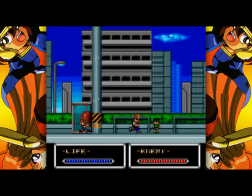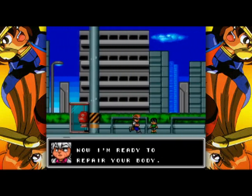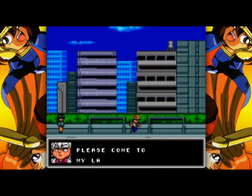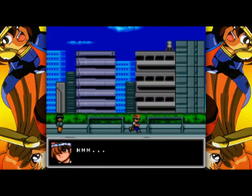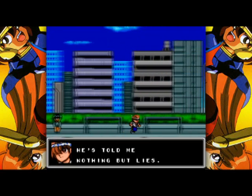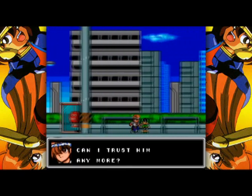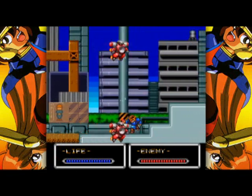Shockman for the TurboGrafx-16 is a side-scrolling platform game in which you are Shockman cyborgs ready to be transformed back into human bodies after bringing peace back to the city. As you make your way to the scientist's lab, you find out that he has been taken by a new enemy out to bring terror back to your beloved city. If you didn't know by now, Shockman is the TurboGrafx-16 equivalent to Mega Man.